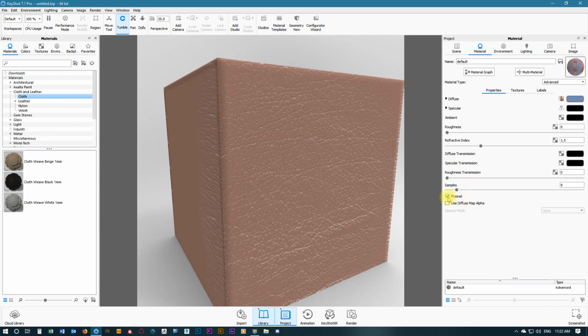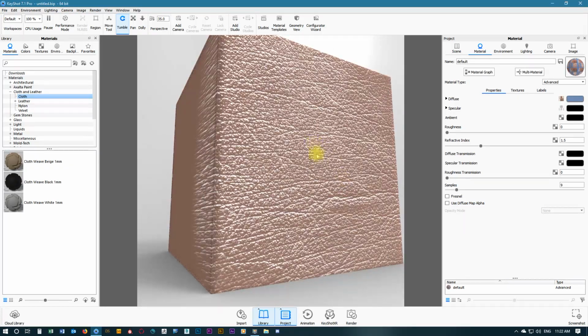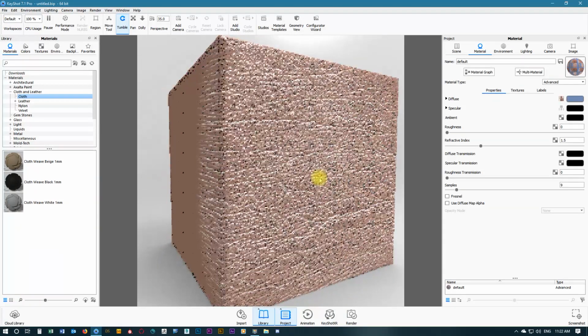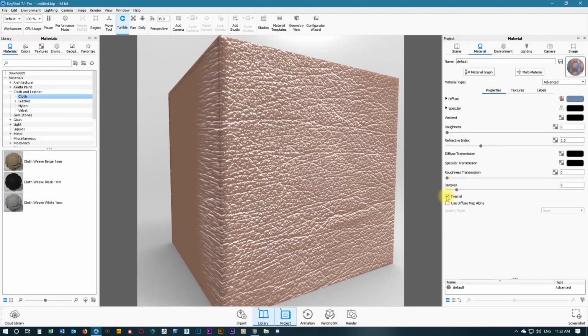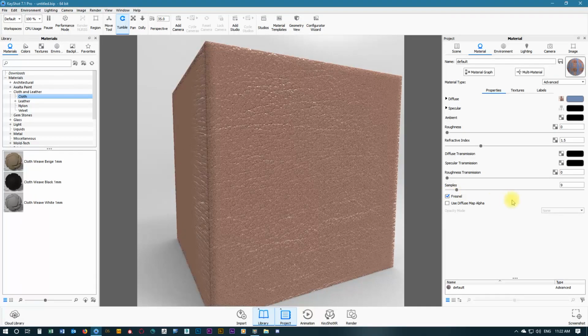Now you can always play around with this setting called Fresnel, to see the effect this has on your model and your textures. Usually you would leave it on, but it's just a tick box, so it's fine just to turn it on and off to see what effects you can get. It makes a big difference to the texturing at the back of the skin texture. But so far the textures are working well, and we'll move on to the next step.